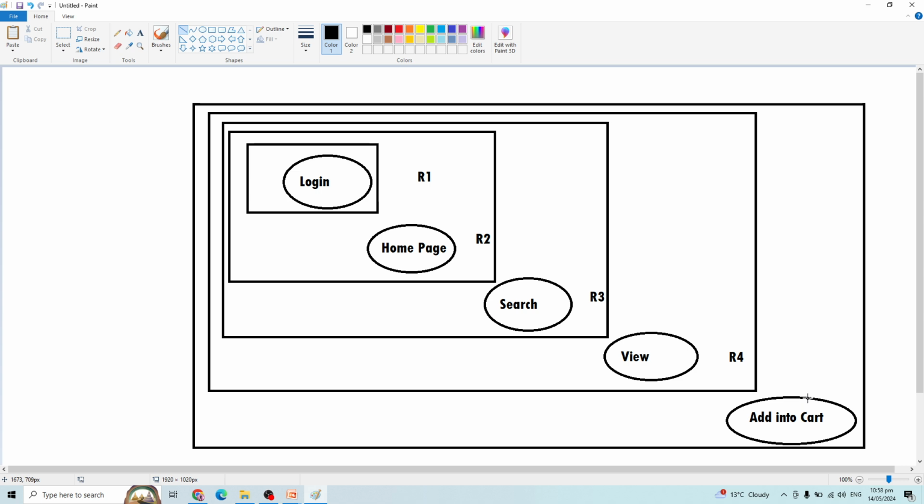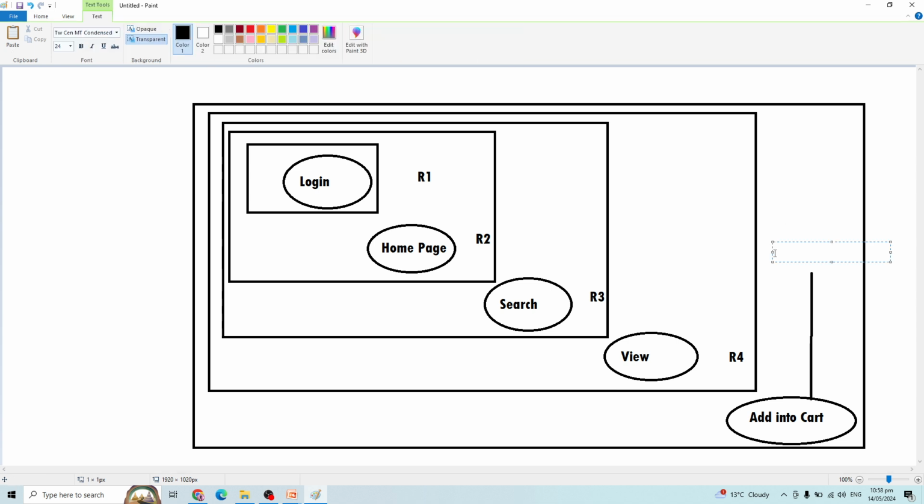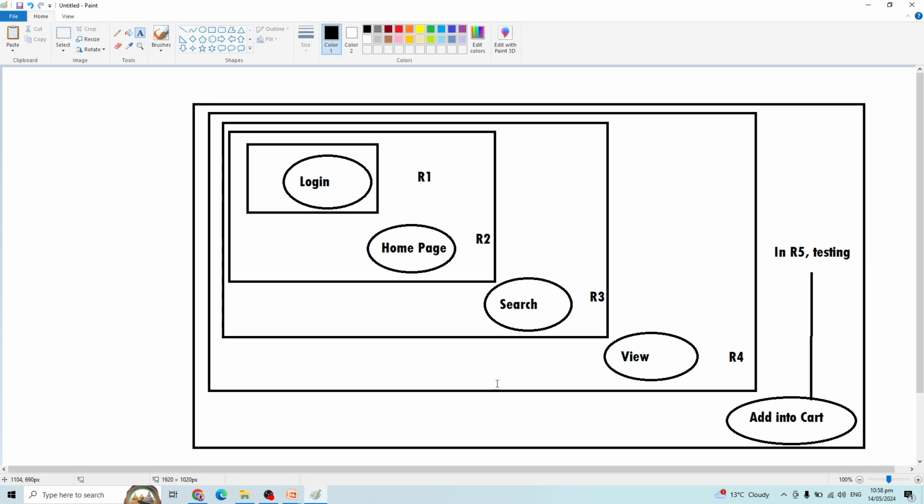This is a new functionality, so obviously we'll be doing the testing here, right? In release 5, we will be testing this functionality. But how about release 4, all this functionality? So we will be writing, for example, 5 test cases, or maybe 3 test cases for login, 3 for homepage, 3 for search, and 3 for view.